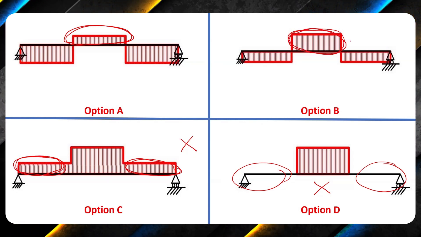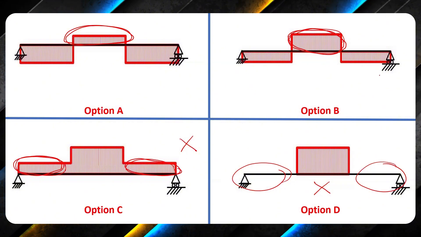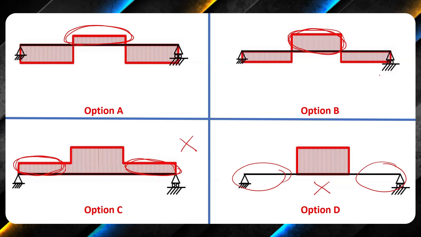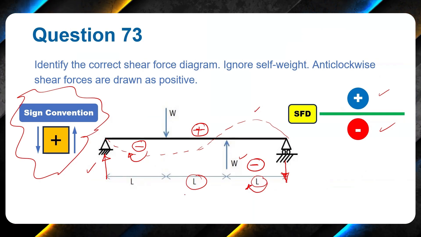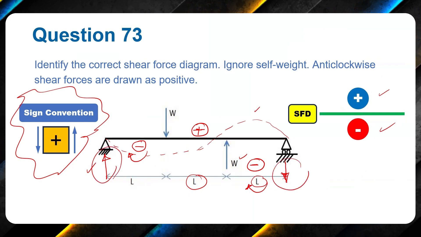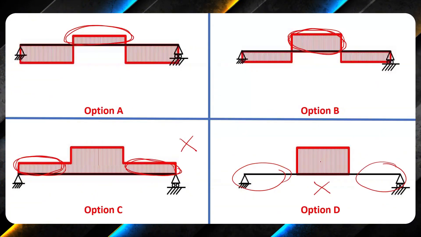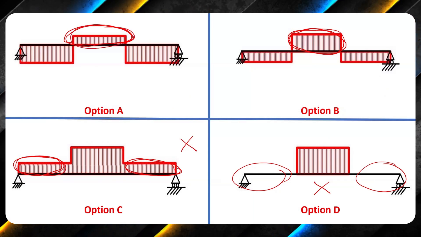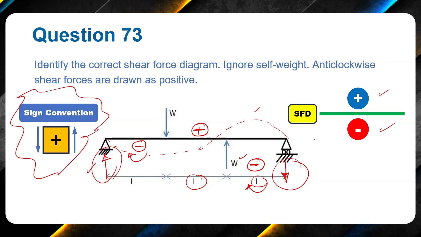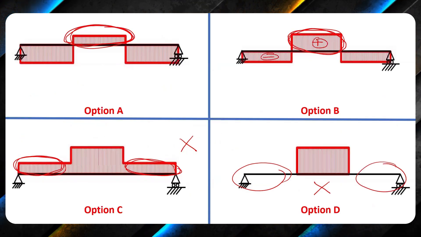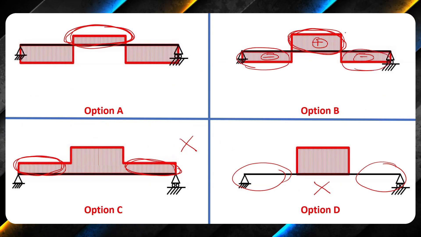We have two forces over here. The reaction at the end will be less than these two forces and the reactions will cancel each other as well. So mainly it will be about a third of these dimensions. So L, L, L and L, if this is 10 meters, a third of it will be 3.33 something. So these forces will be 3.33, but we will see it in a minute. How do we work it out? The main point here is that the shear force at this point, as you saw that in outer spans, we had the negative one and in the middle span we have positive one. So this is positive and these two are negative, so this satisfies the thing. But the force over here has to be less than two point loads.